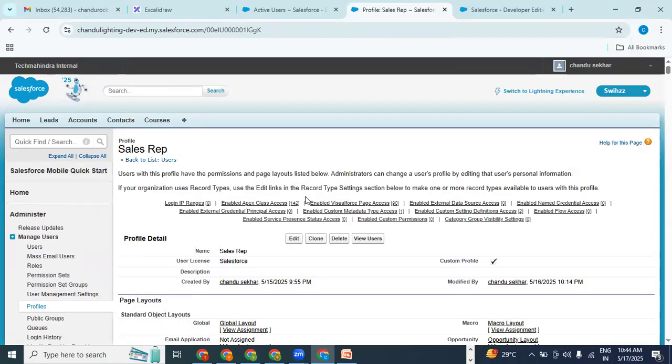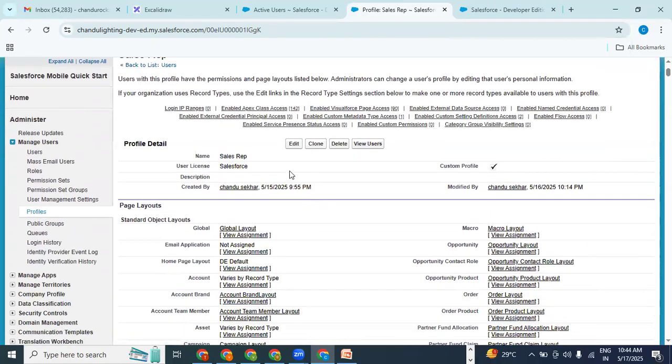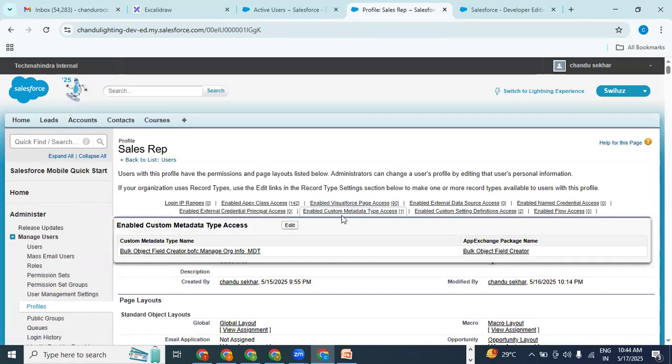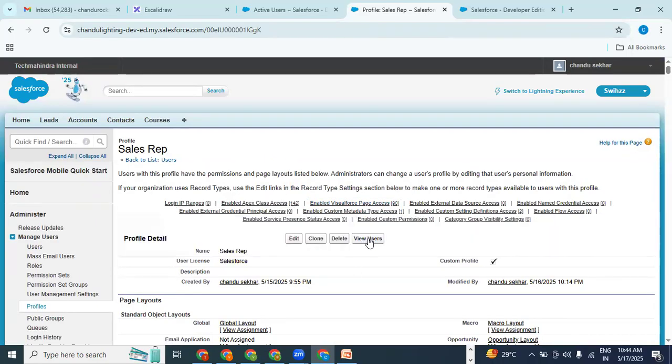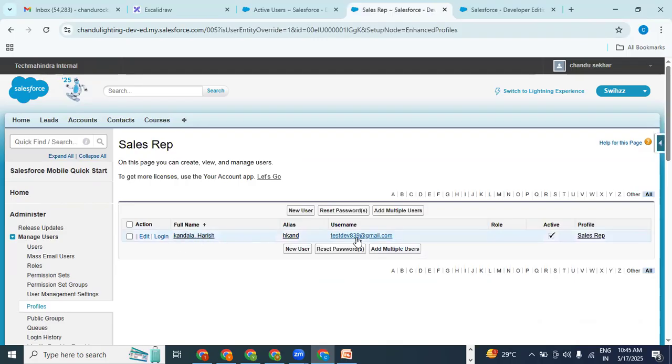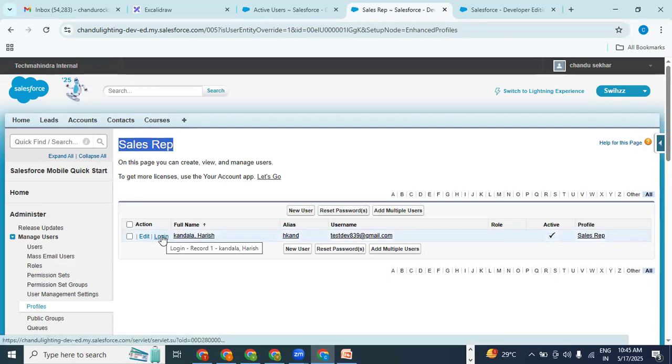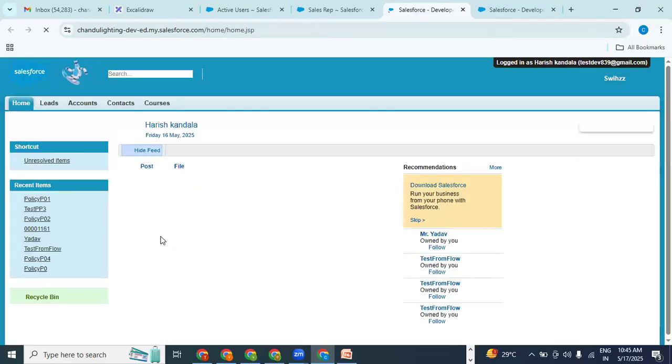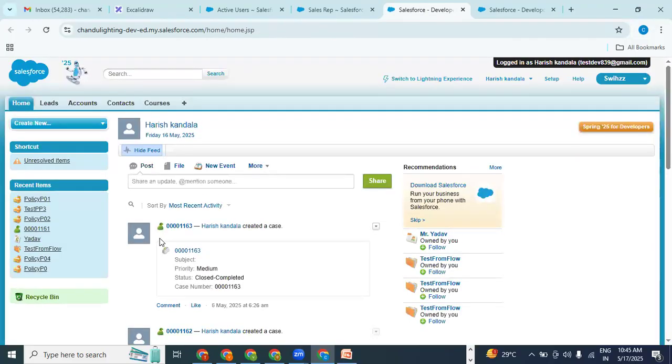Whose profile is it? Harish's profile. You can see the users assigned to this profile by clicking on this. Only Harish is assigned to this profile. Now I'm trying to log in as Harish to check whether he got the access.